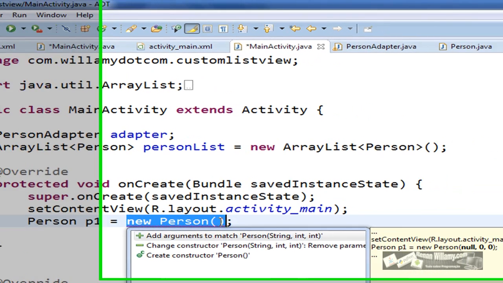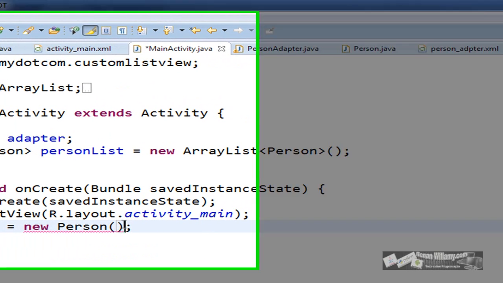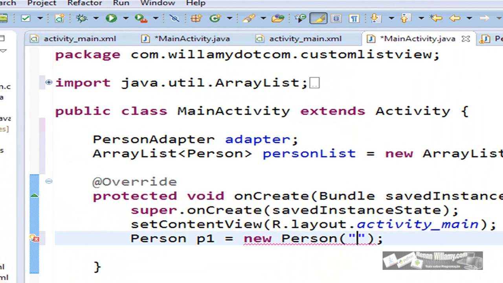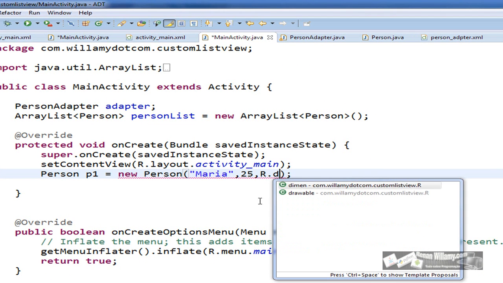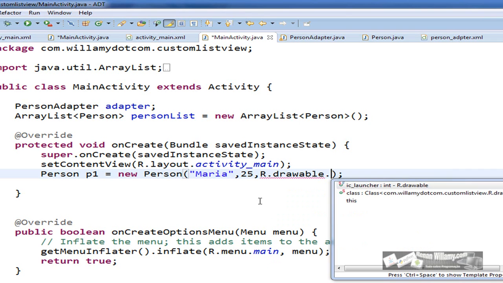And we have two arguments right here. The name, Maria, and the age is gonna be 25, and the image we're gonna call the R dot drawable dot.